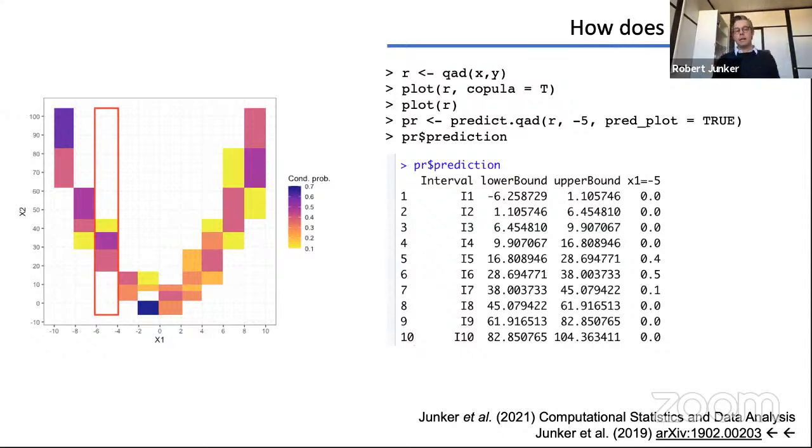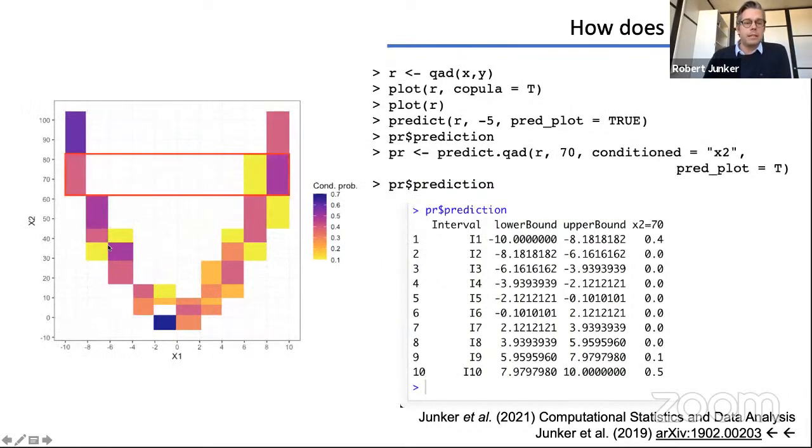And here we can say, okay, a regression type of prediction or a machine learning prediction like in random forest would be totally okay. We would expect a value around here, and that would give us a good impression. But it's a little bit different if we turn around the prediction and predict X1 given the knowledge of X2. So here we have to say we condition it to X2. We want to predict X1 for X2 equals 70. And of course, we want to see the prediction plot. And this is that case.